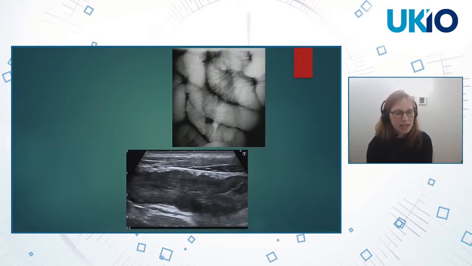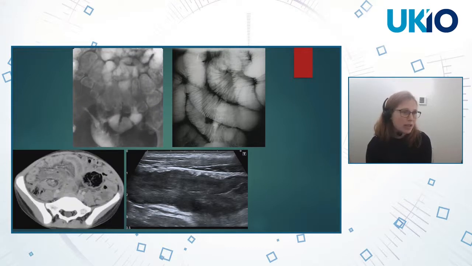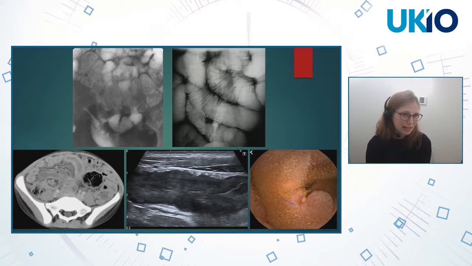It's worth saying that MR enterography is not the correct study for everyone. Historically, we used to do barium studies, and occasionally they are still useful. You can see up in the top left an example of a terminal ileal stricture in a patient with Crohn's disease. The problem with the barium follow-through studies is it's relatively high radiation dose. They're difficult to perform, quite difficult for the patient to tolerate, and actually you don't get that same 3D impression of what's going on in the bowel.